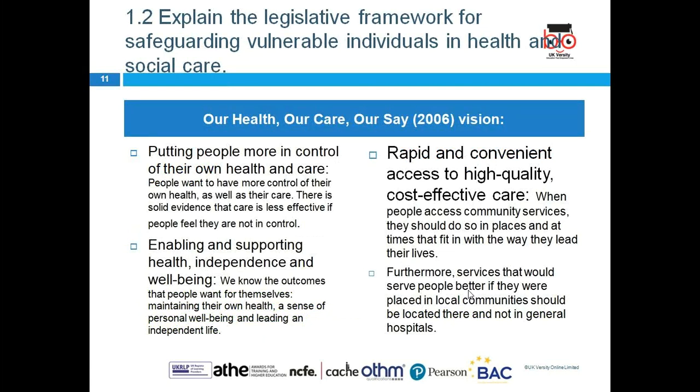So in a nutshell, what I've got on that link is their vision to put people more in control of their healthcare. They want people in control and to have more effective care, and they feel, with evidence supporting it, that when the person feels in control, their care is more effective. Enabling and supporting health, independence and well-being. Rapid and convenient access to high quality and cost-effective care.